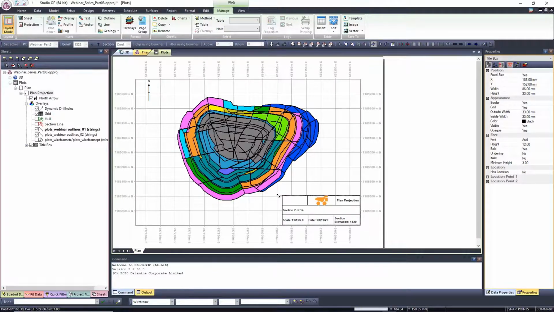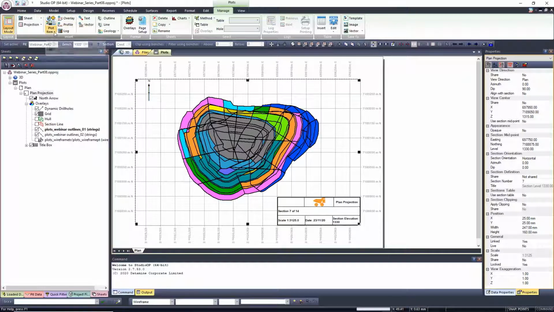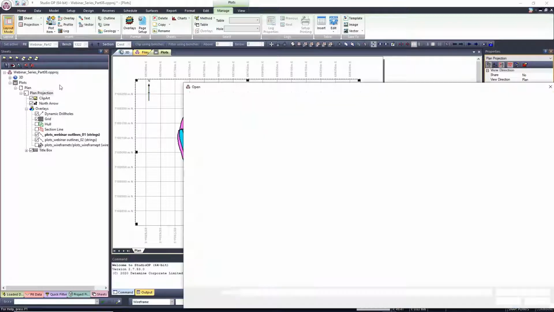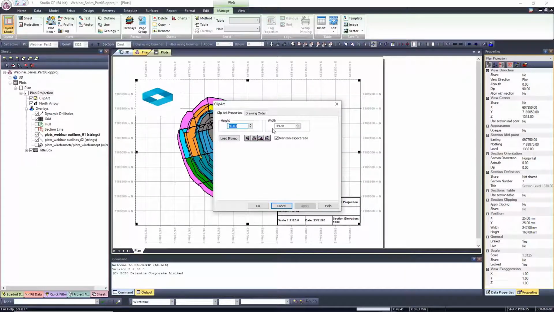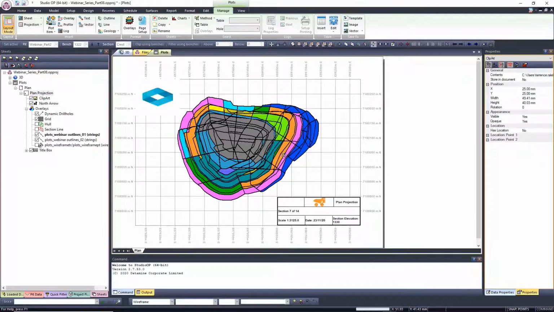And now I want to quickly insert a picture or an image. So I'll go back to my plot items, and I'll quickly go to image, and I'll select the image that I have for this webinar. So quickly insert that, and I can do the changes that I want on this picture here. So in this case, I'll just click OK, and I just want to drag it and drop it here, and play around with the size of this picture, basically. I'm happy with what I see here, and I'll leave it as is.